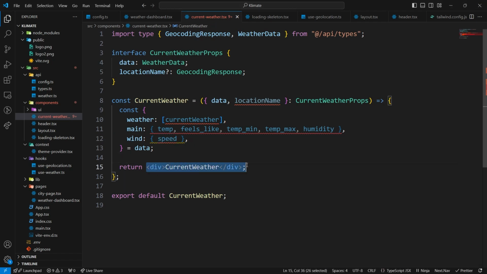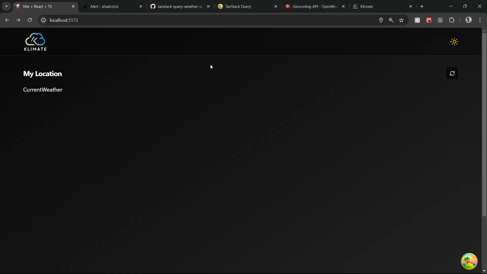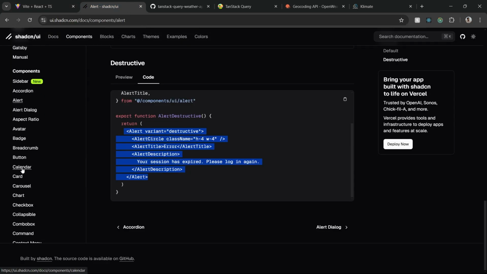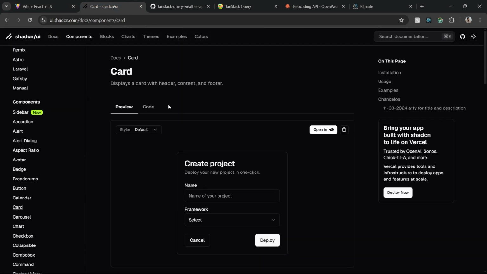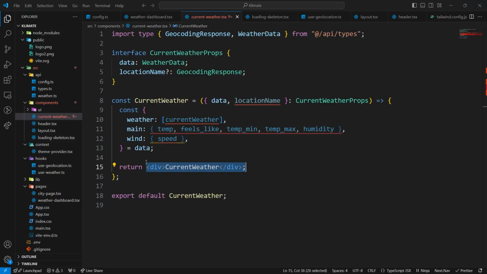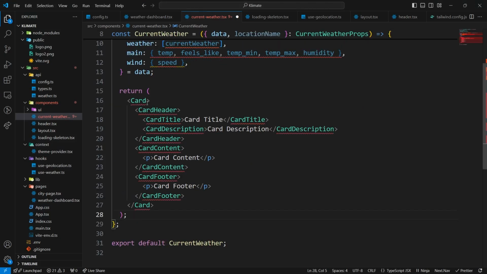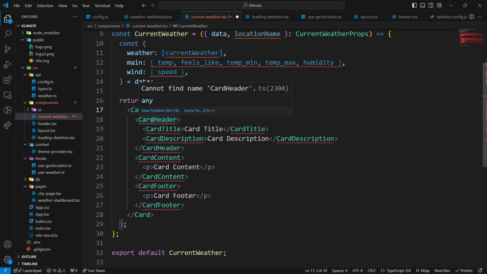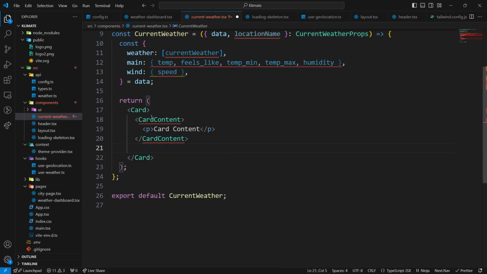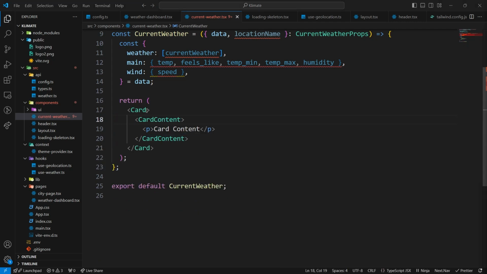Now, instead of this div, I'm going to have a card over here. If I go to the Shadcn UI docs, we have a card component. Yep, there we go, this card component over here. Let's take the code for it. I'll copy this card component and paste it right here. Let's import it. We don't need the card header, we just need the content, and we also don't need the card footer. So let's import it, and I'll simply say class name is overflow hidden.